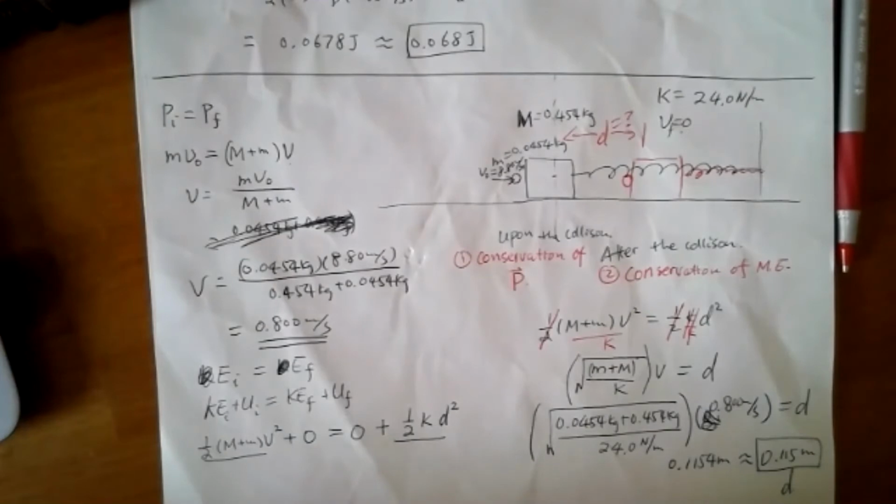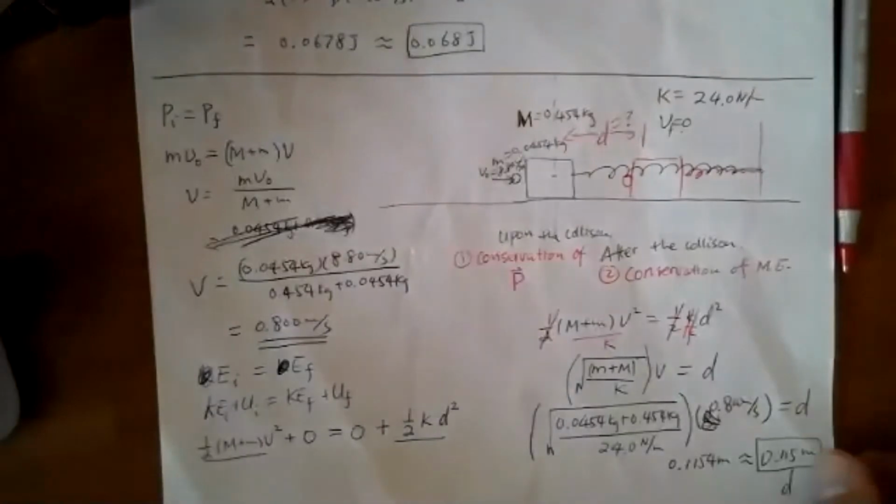So on this one, you can divide the problem into two parts. The first part is upon collision, where conservation of momentum applies, and the second is after the collision. There's only spring force here, so you can apply conservation of mechanical energy. This is one of the problems you have, the integrated concept.